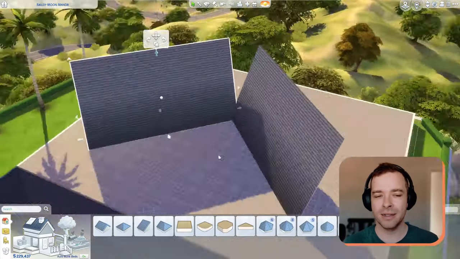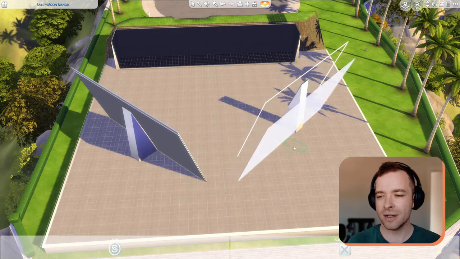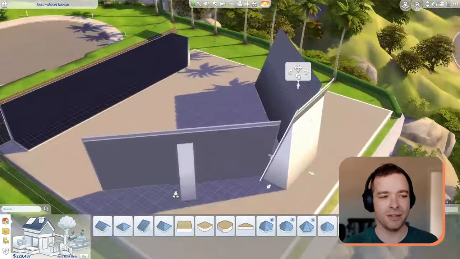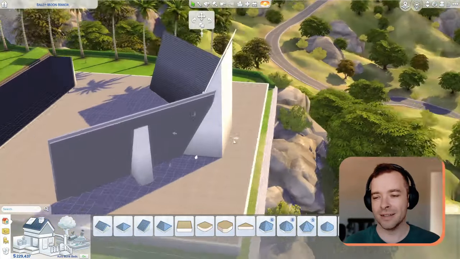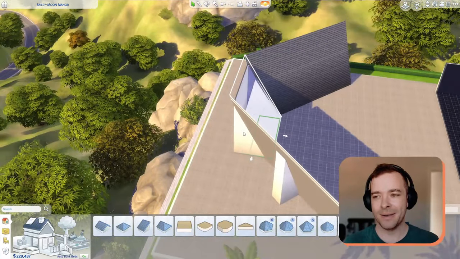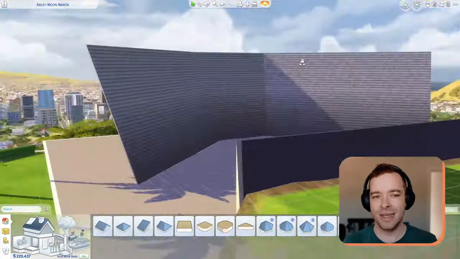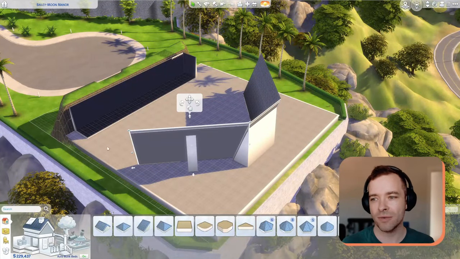So for the build itself, I was looking at some different designs, trying to come up with what I would do for the next build, and I came across a picture of the Incredibles 2 mansion. And I thought it would be really cool to try and build it in The Sims. And yeah, you can see me struggle a lot, and you couldn't really replicate the design. So it was mainly taking a lot of inspiration and coming up with my own thing with those limitations of what we've got in the game.